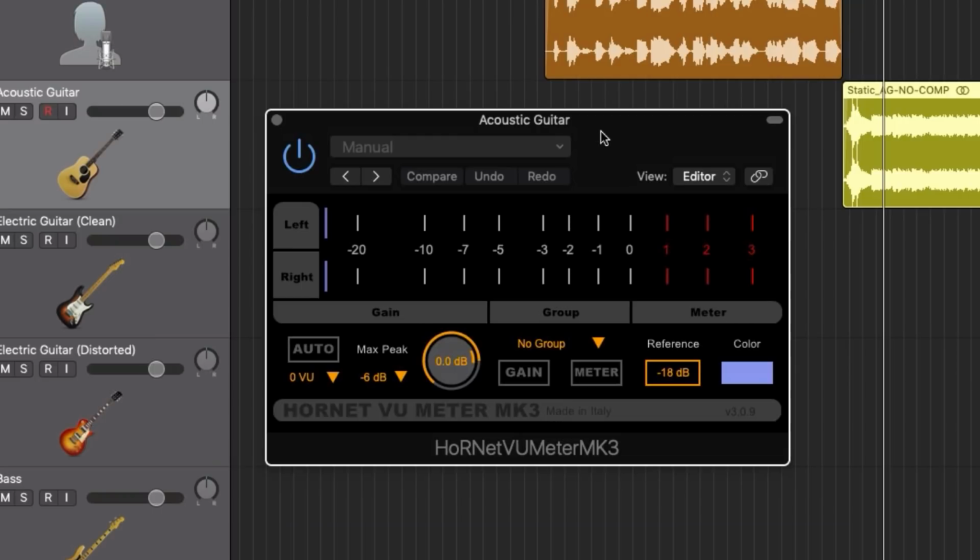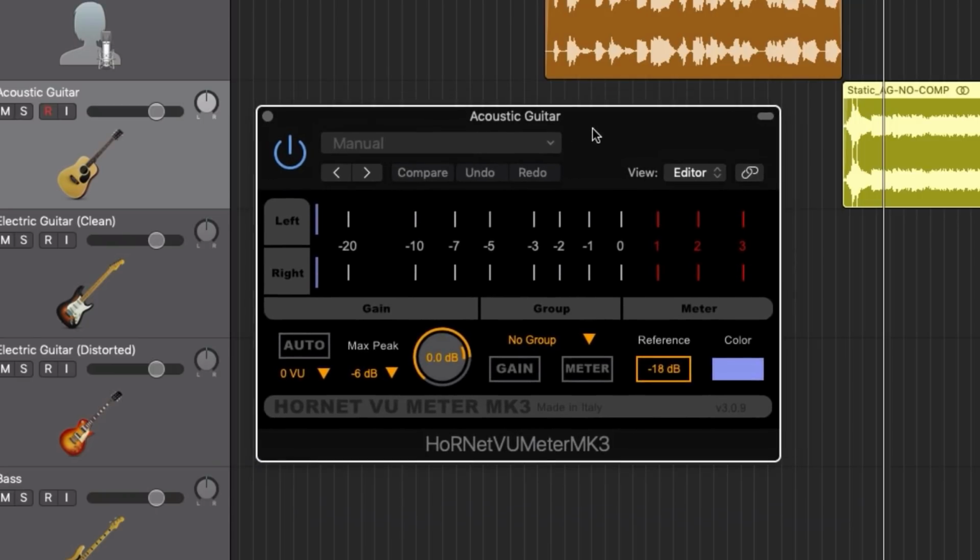Now, doing gain staging is a bit of a pain. It takes a long time. You've got to get up a VU meter or a loudness meter or whatever, and you have to go track by track and set the gain at a particular level. It can take a long time. It's worth it, but it's not fun.